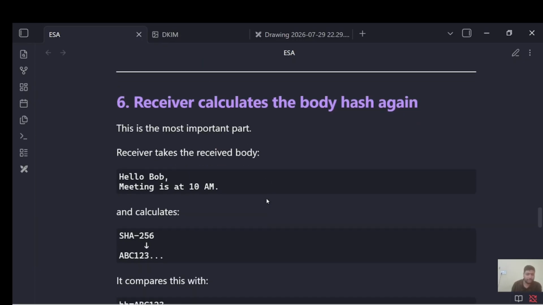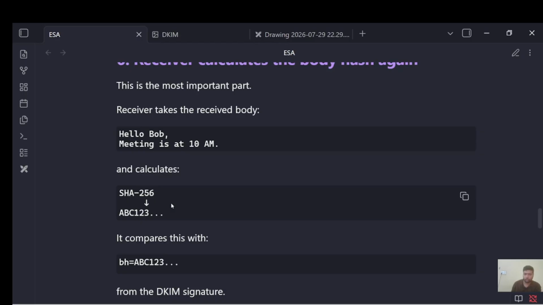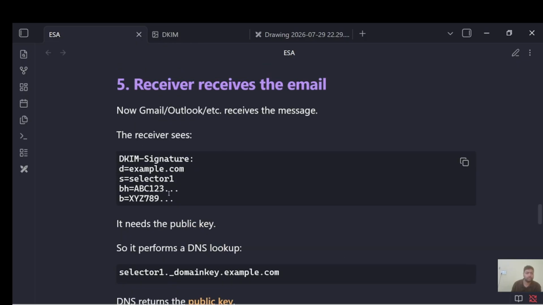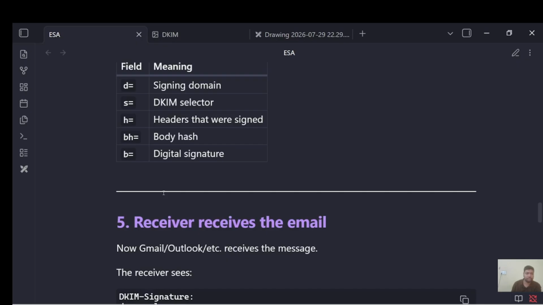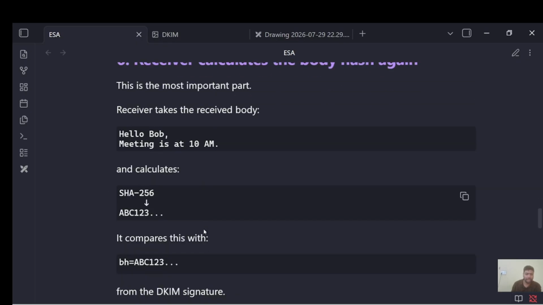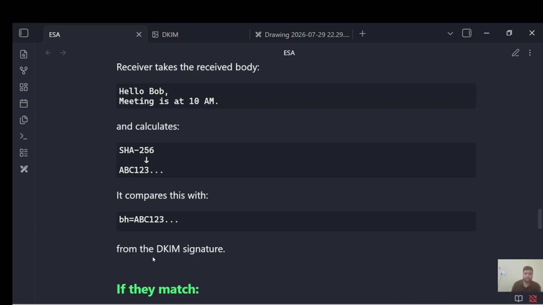So the receiver takes the received body, "Hello Bob, meeting is at 10 a.m.", calculates the hash with the help of SHA-256, and compares it with bh=ABC123. In the fields which I showed you, bh is the body hash, so it compares it with the one from the DKIM signature.